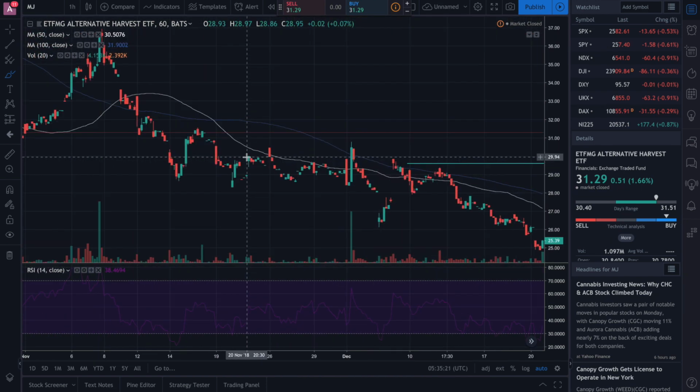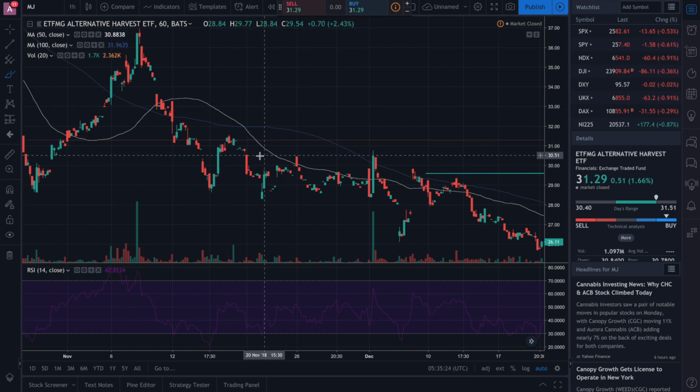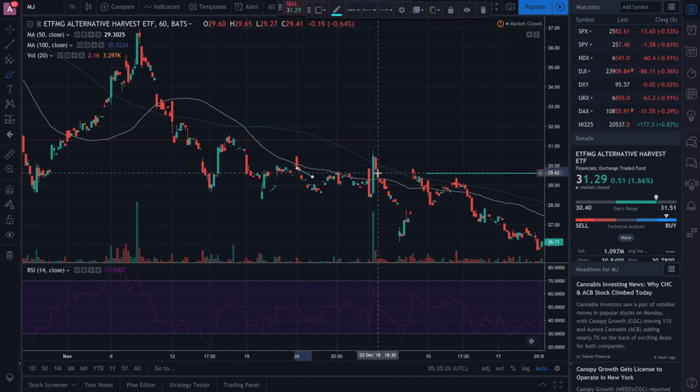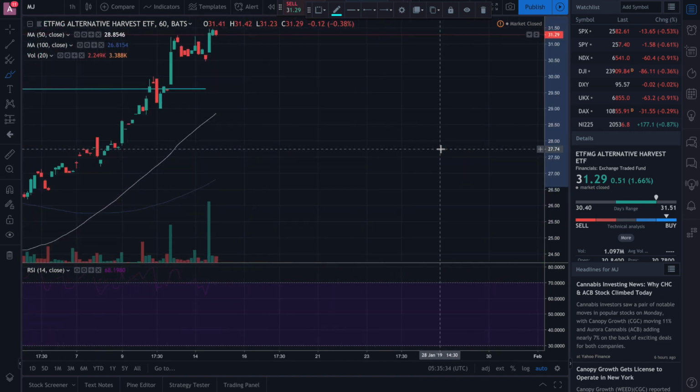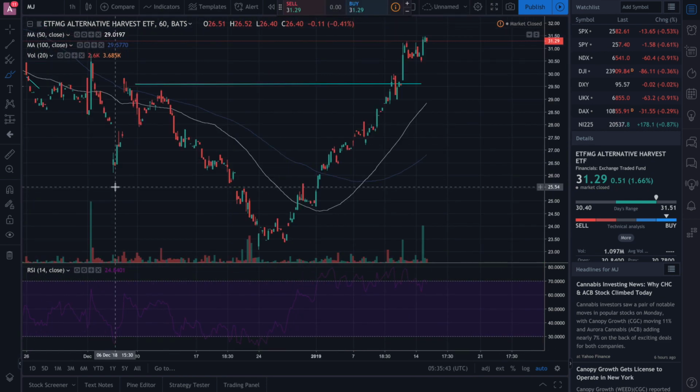So if we're looking at this white line right over here, the 50-day moving average, you can see that the stock tried to go above it, but it often failed. As you can see right over here, it did go above, but it did not have enough volume to keep moving it up. So that's another thing we want to talk about, which is volume. So volume I want to cover on resistance and support.